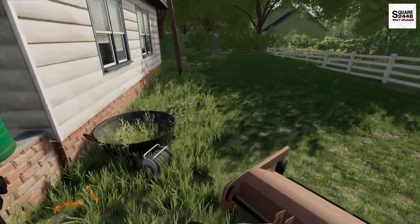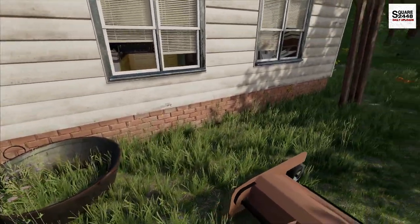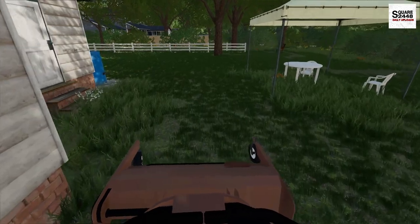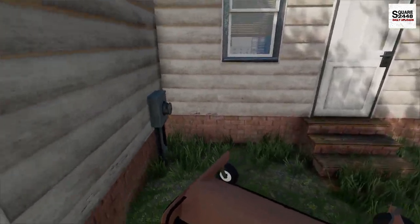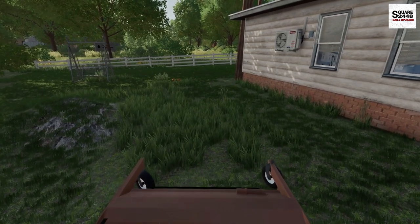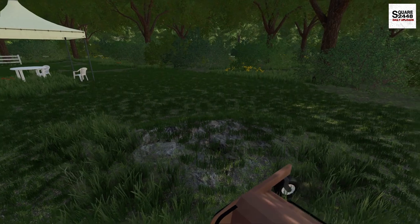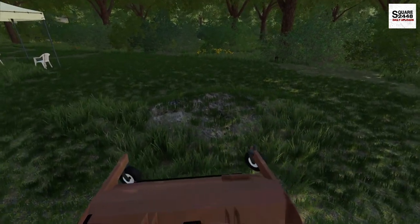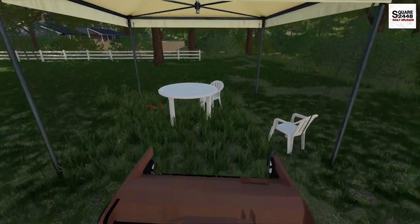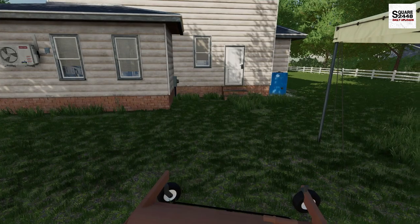Getting right alongside the house now. I'm going to have to talk to the customer about cleaning up some of the things in the yard. I'll also ask them about this rock — see if they want us to bring an excavator to dig it up, or I'll just put some small marker flags or stakes on it so we don't run over it again. That does happen occasionally when you're mowing a property for the first time. All right, we just got this one mowed — let's get everything loaded up.